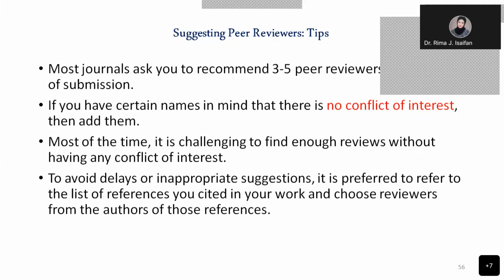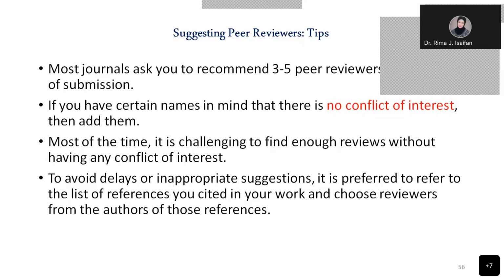So when you are in that position where you cannot suggest the 3 to 5 peer reviewers as per the submission system, because this is not optional, it is obligatory, and the submission will not continue before doing this, what we recommend is that you go down to the list of references that you cited and choose 3 to 5 experts who have their names and affiliations clear, especially adding the emails, because they should be added.